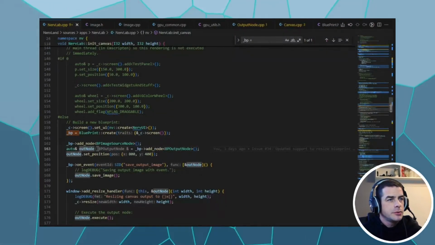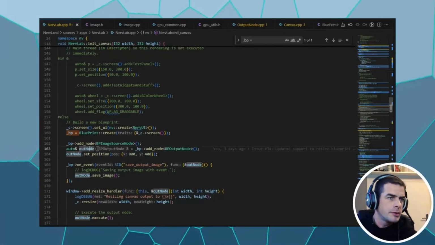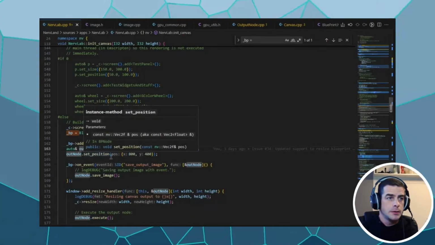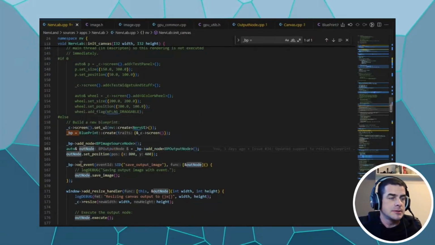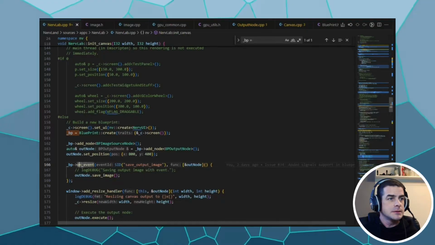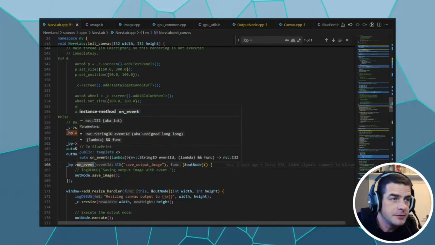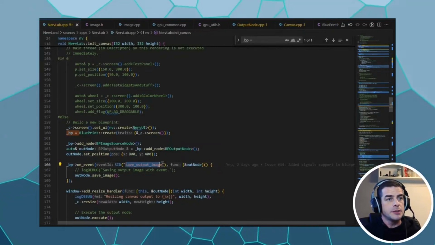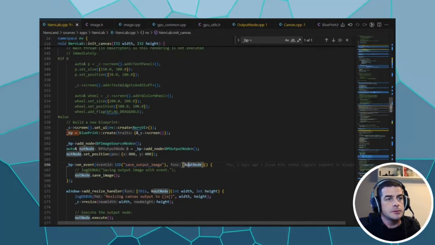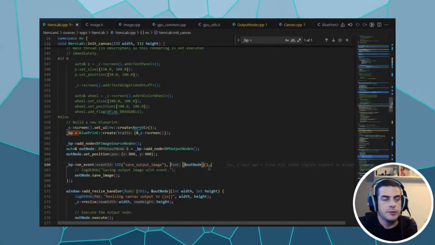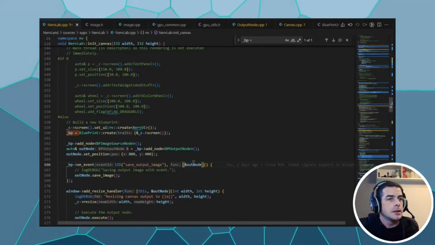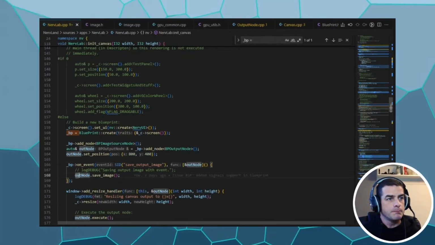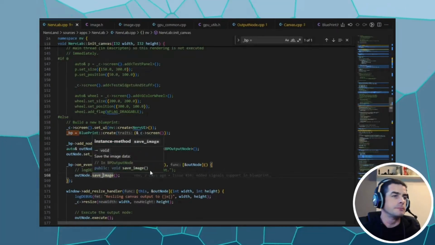Except that for the output node, the case is a bit more complex, because you have to also support an event on this node. This is another mechanism which is pretty interesting. On the blueprint, for instance, here you can define an event, and in this case the event is this save output image, and there is a function assigned to this event. I could actually assign multiple functions to this event, and when this event is triggered on the blueprint, you're going to call this out node save image function.